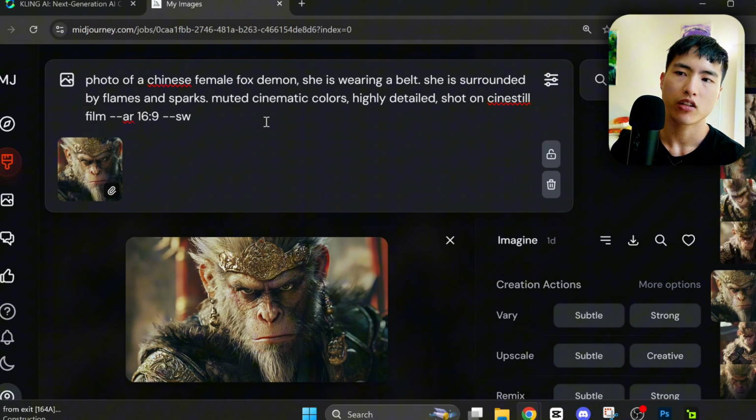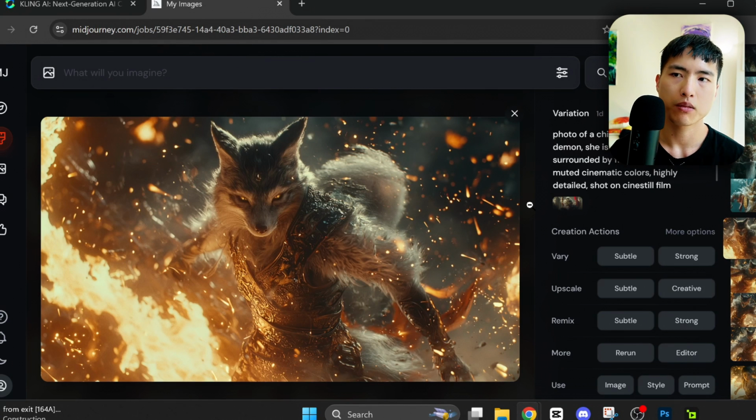This prompt will work fine as is, but here's an advanced tip to get even better results. There's this --sw parameter, which controls how strong the style signal from the reference image is. By default, this is 100, but I find that to be way too high. A 100 style weight forces Midjourney to focus almost completely on the style, and it doesn't let us control the prompt as much. Instead, I'll lower this value to 15, which is a healthy balance between transferring over the style while also listening to the prompt. The result is this beautiful image of a fox spirit with flames around her.